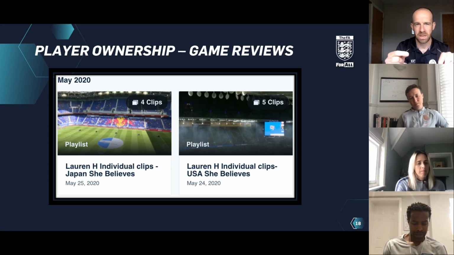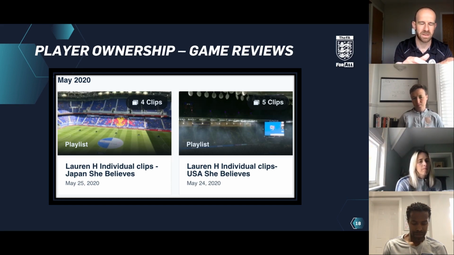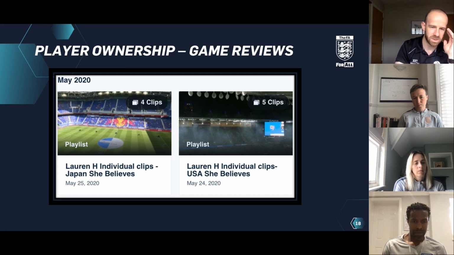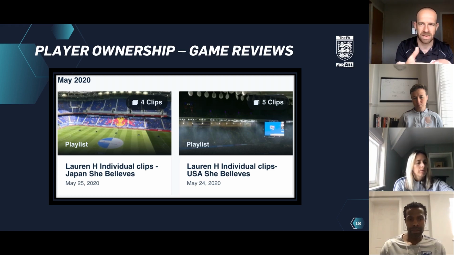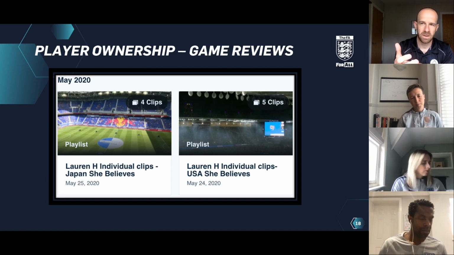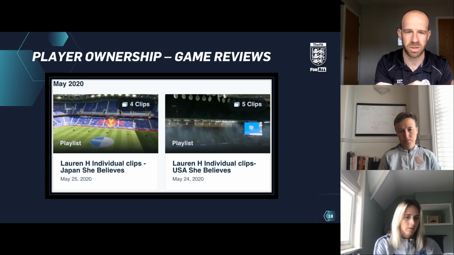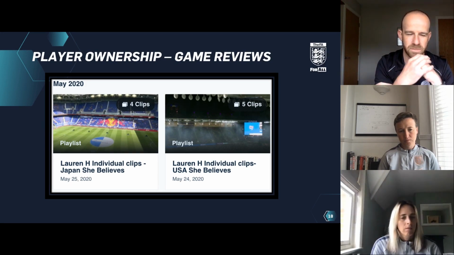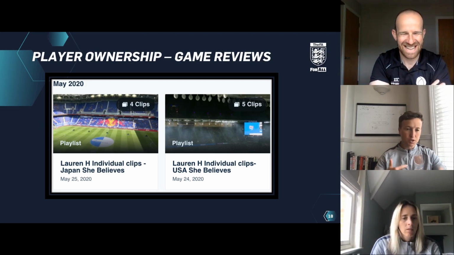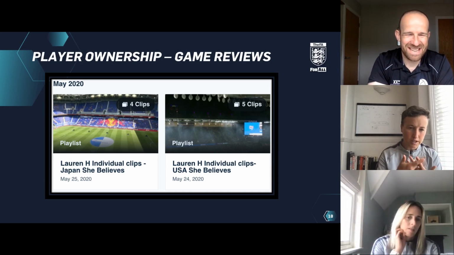I guess how much movement is there between the pathways, whether at club or international level, in terms of players in the senior teams being part of the development of the younger teams as well? And going back to the point about remote platforms, someone in the senior team being able to contribute down to someone who's coming through the pathway. Yes, so you mean how do our senior players mentor and guide?